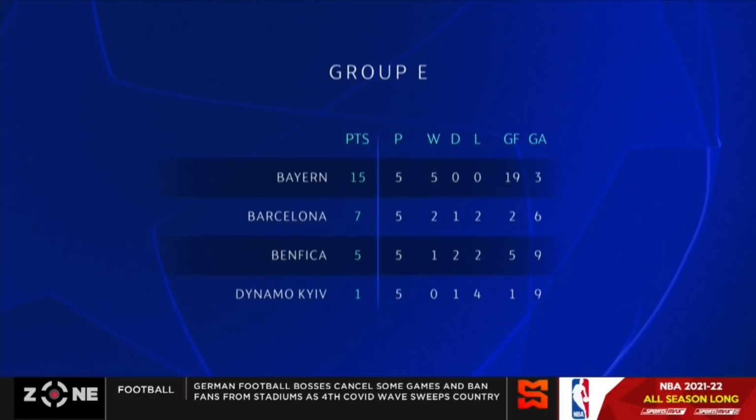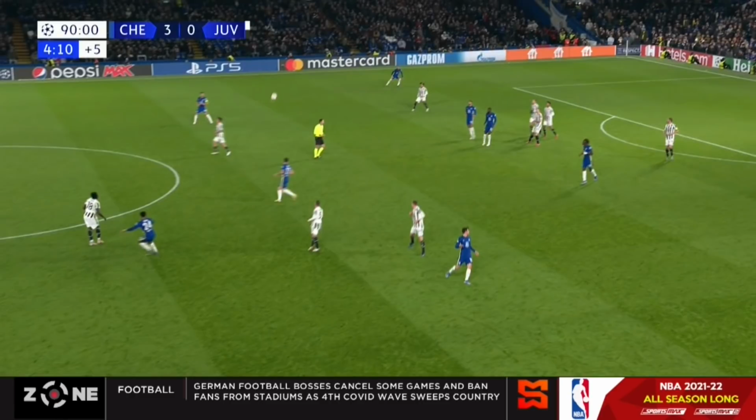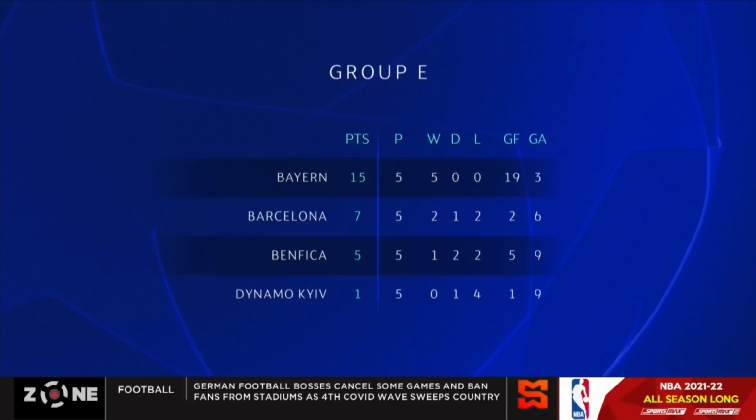Bayern dominating this group. We're coming to them in a bit. They have 15 points at the top of the section. Barca in second spot, holding on to that other qualifying spot from the group. Benfica, 2 points ahead of Dinamo Kiev, are in that Europa League spot. They want to think they can still pinch a spot to qualify from the group, but they've given themselves a lot to do.